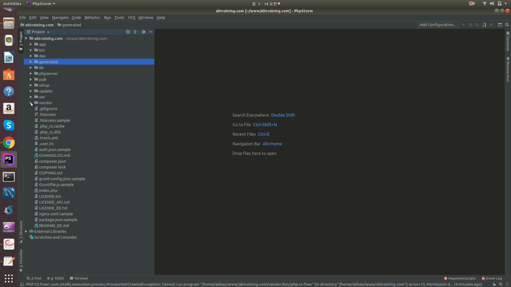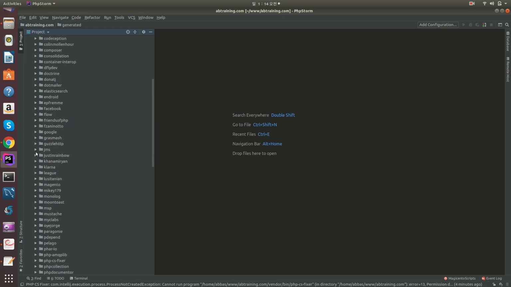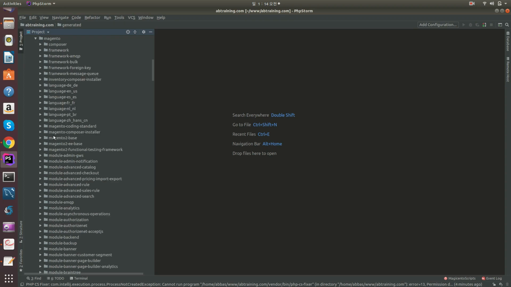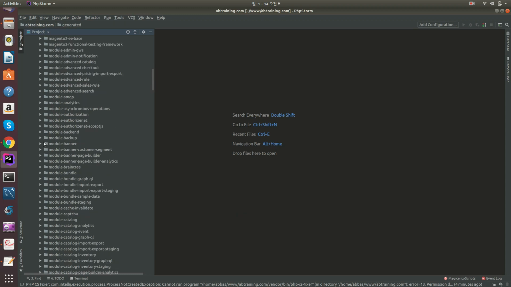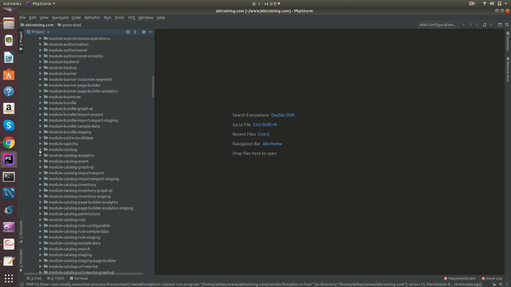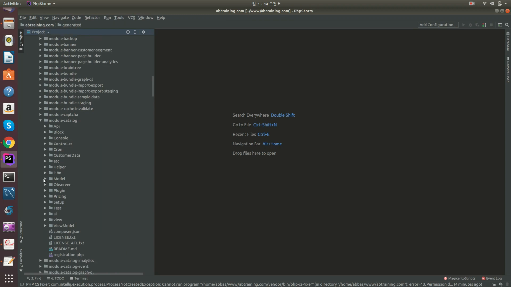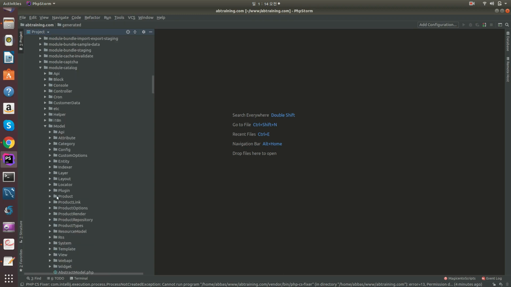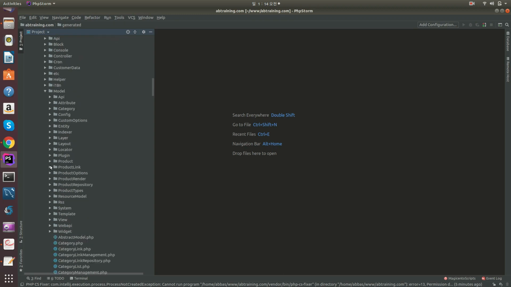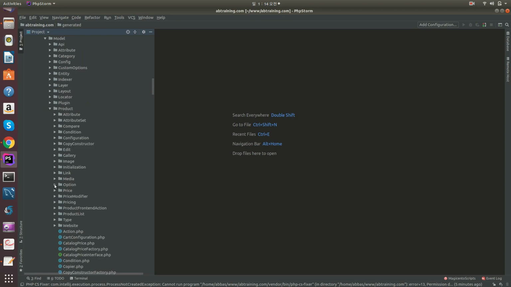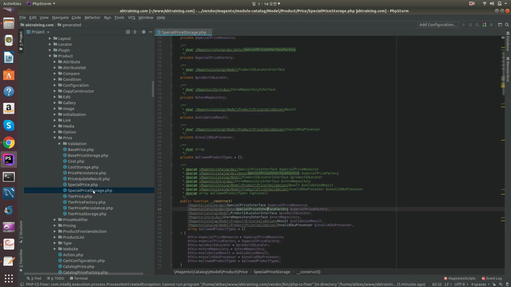If I go into the core module, vendor, Magento, catalog module, model, and then product, and then price, and then special price storage.